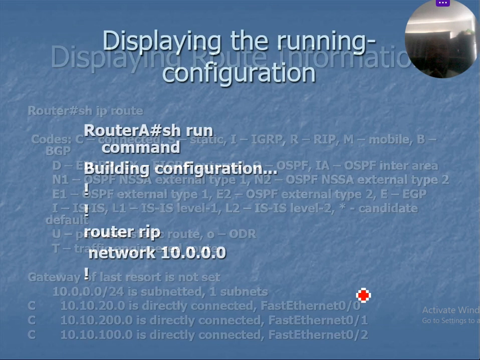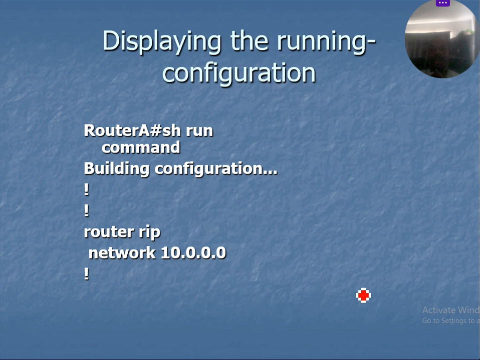Okay, let's look at displaying the running configuration. If you want to see the running configuration, just type router A hashtag show run. Once you type this command in your command line interface, it will start building the configuration, and then it shows you router RIP is running.